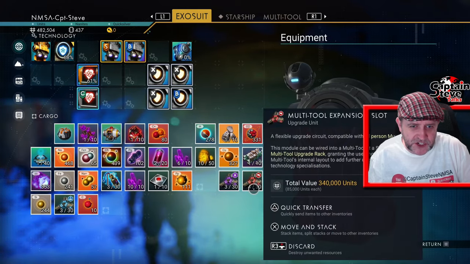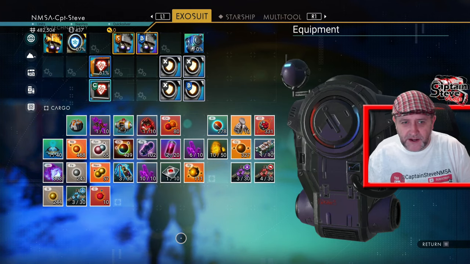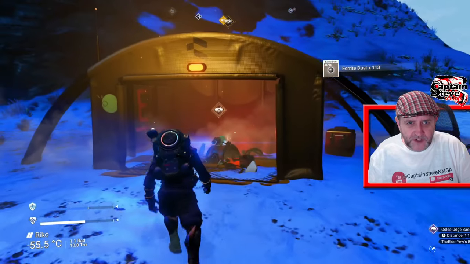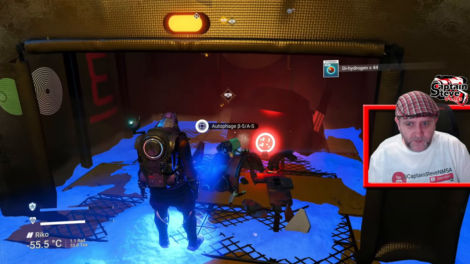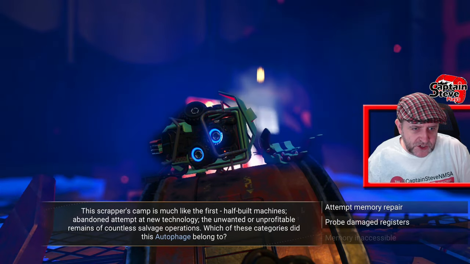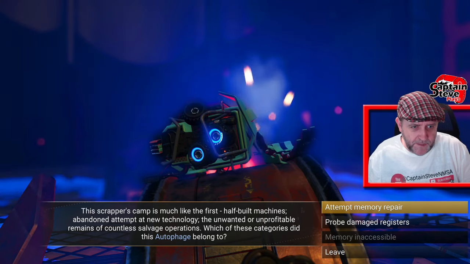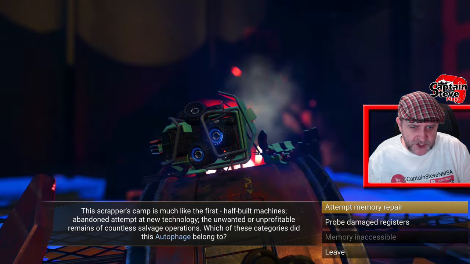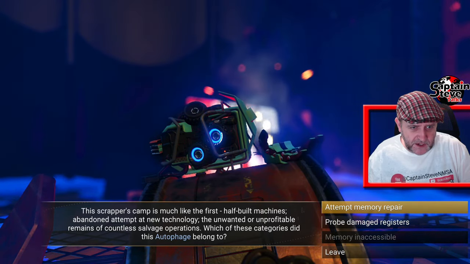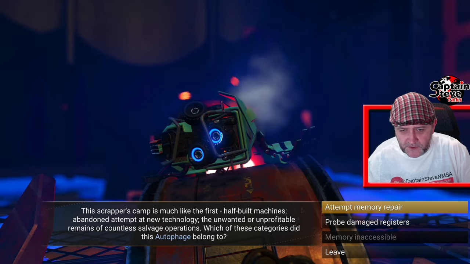I need to go to a station and install all of this stuff so I can free up some slots. Need to do that rather quickly. But let's just do this campsite anyway. We've reached the rendezvous point. Let's do this guy. All right, fine. This scrapper's camp is much like the first. Half-built machines. Abandoned attempt at new technology. The unwanted or unprofitable remains of countless salvaged operations, which these categories did this autophage belong to.